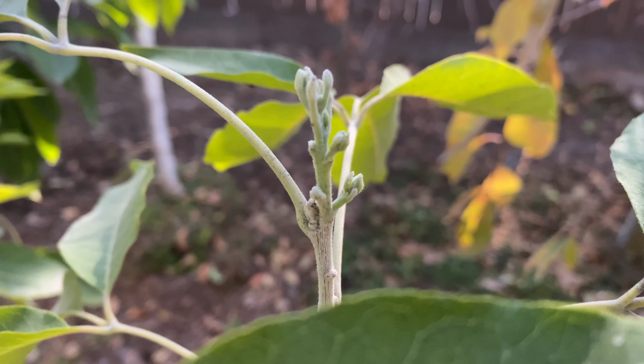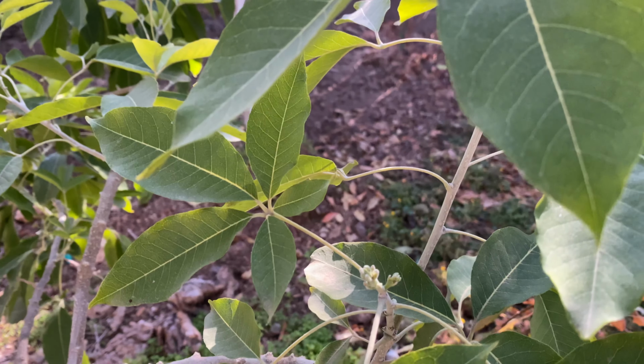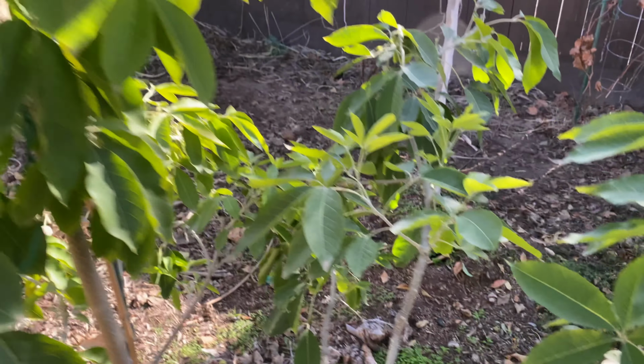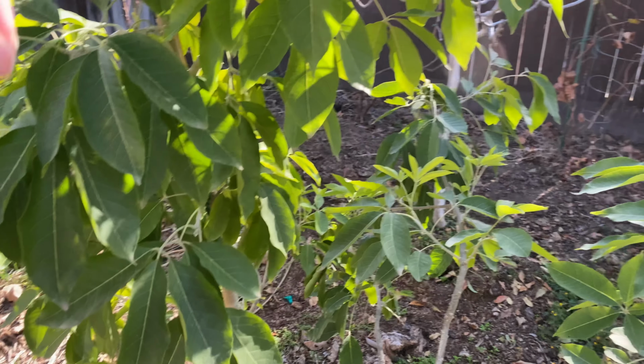Now this tree has a consistency, both of them, of pear, avocado, and banana. Not the taste, the consistency. This tree, Vernon, is very sweet, extremely sweet. No acid at all. I like to mix it with lime.